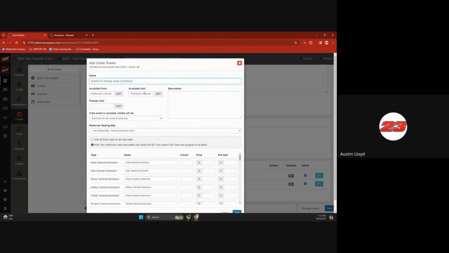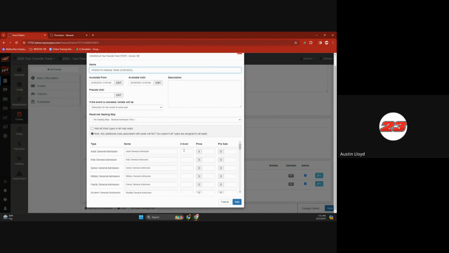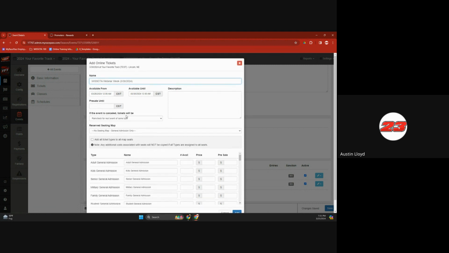All you have to do is set your availabilities, set your ticket types, basically, and the number available and the price. We'll talk more about tickets as we go through the week, on Friday specifically. But yeah, ticketing is part of your package that you have through My Race Pass Plus, Platinum, or Partner. It doesn't matter. It's not costing you anything extra to have online tickets out there. If you don't have online tickets out there, at least for your biggest events, then you're turning away customers you don't even know about. People will see that there's not tickets for sale and will not buy.